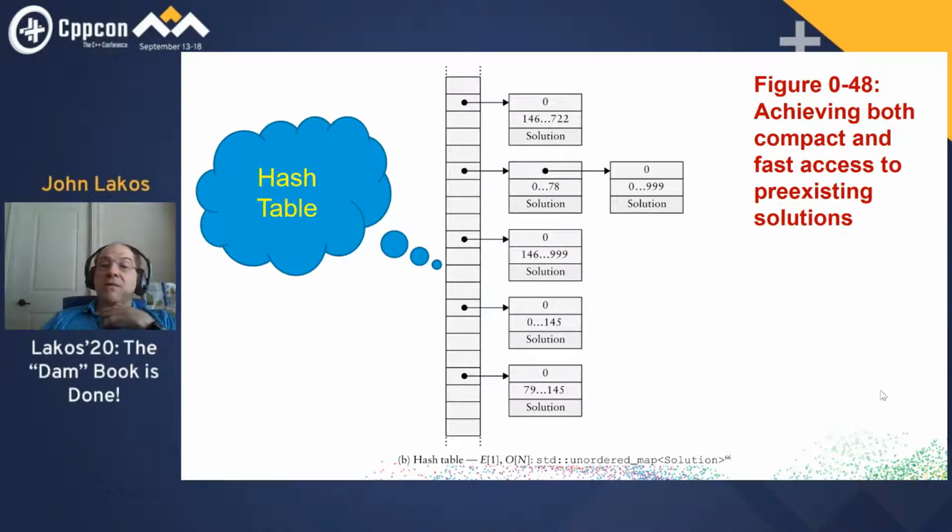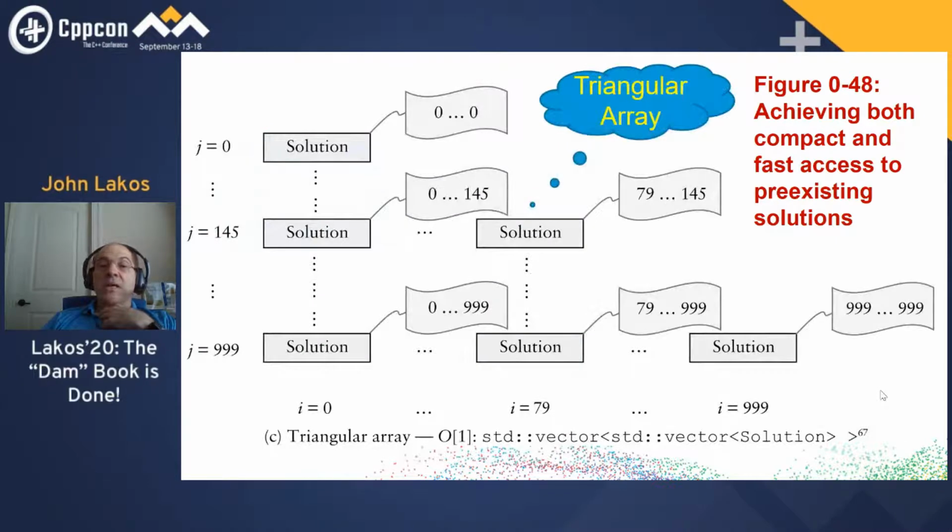But guess what? We know that there are exactly a triangular matrix of solutions. So we can create that triangular matrix in terms of a triangular array, and we can pre-allocate that space as compactly as possible. Moreover, we can know exactly where to go without having to do any sort of expensive or possibly non-constant lookup. So the packed array is the winner by far.